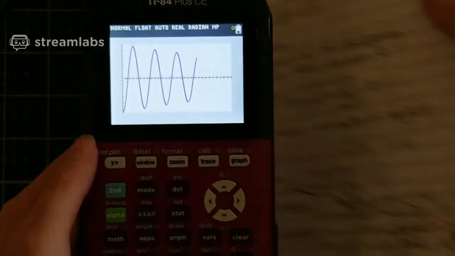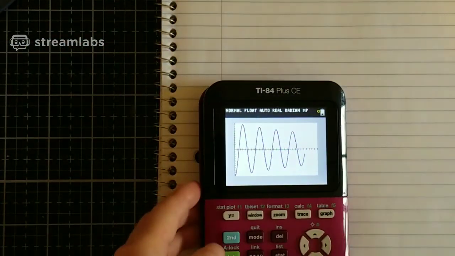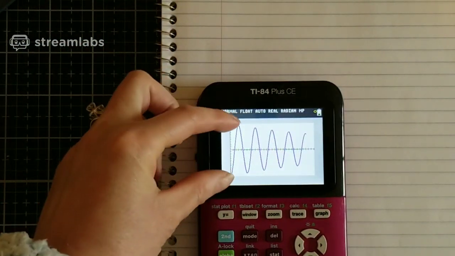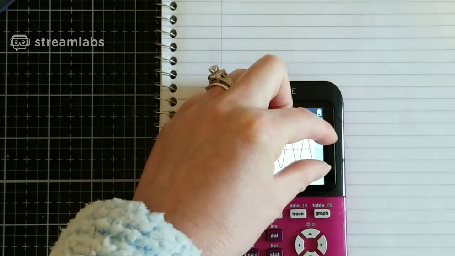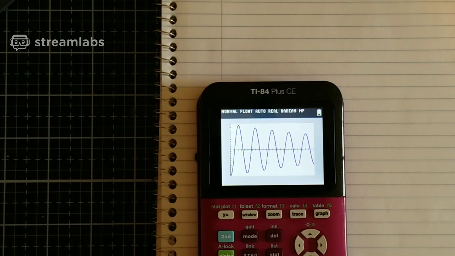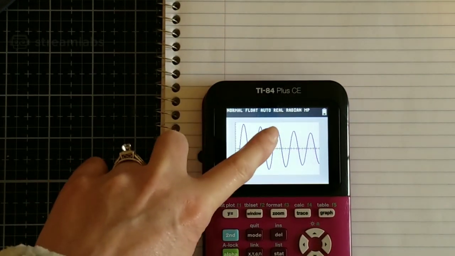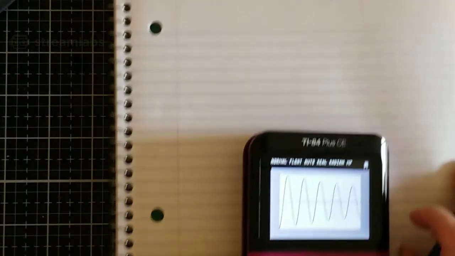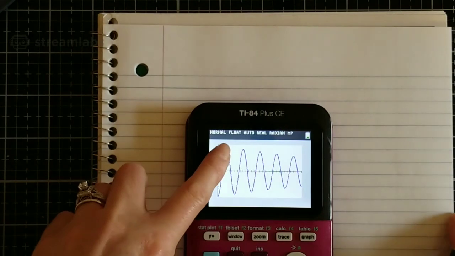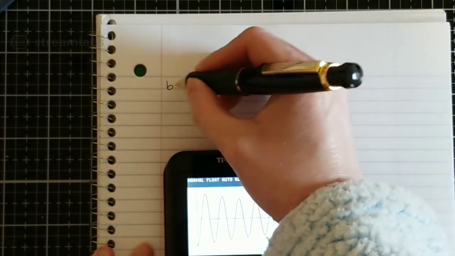Okay, so while the graphing calculator is drawing that, we're just going to draw a little sketch. The big thing that you should note is that the graph is larger here, and as it goes down, it's getting smaller and smaller and smaller. Okay, so 5 oscillations means 5 peaks. So 1, 2, 3, 4, 5 peaks is 5 oscillations. So when they say an oscillation, they mean count from peak to peak to peak to peak. All right, so here's our answer for B.